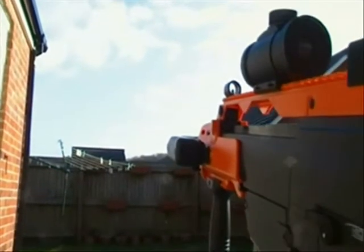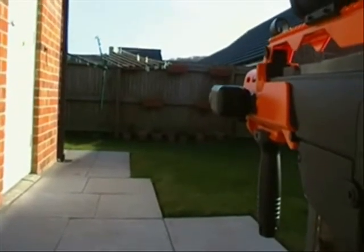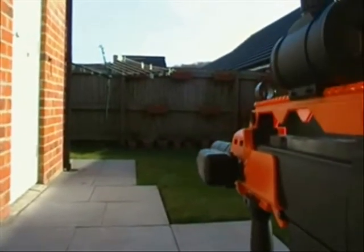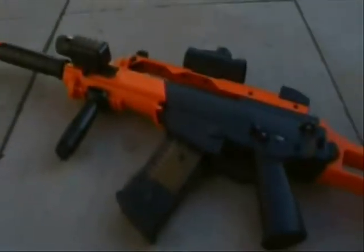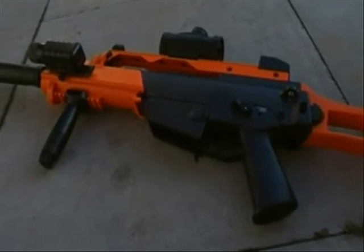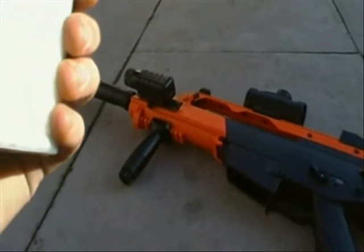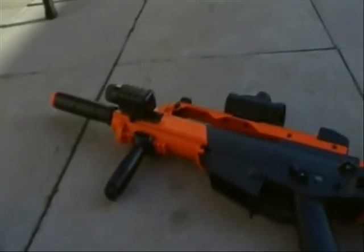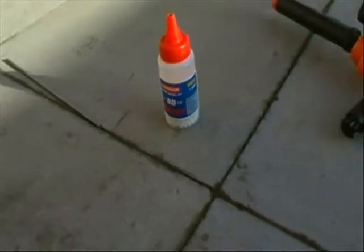Now I'm going to fire off the rest of the magazine now, full auto. As you can see, the magazine is spent fairly quickly. The only problem I will say with this is that if you use cheap BBs, the gun has a very high tendency to jam. In fact, it jams nearly 95% of the time. So if you're going to get BBs, make sure you get really high quality ones. Now I know that it said that these were $2.50 or $5, but they're very round. There's no machined edges on them. They're absolutely splendid.